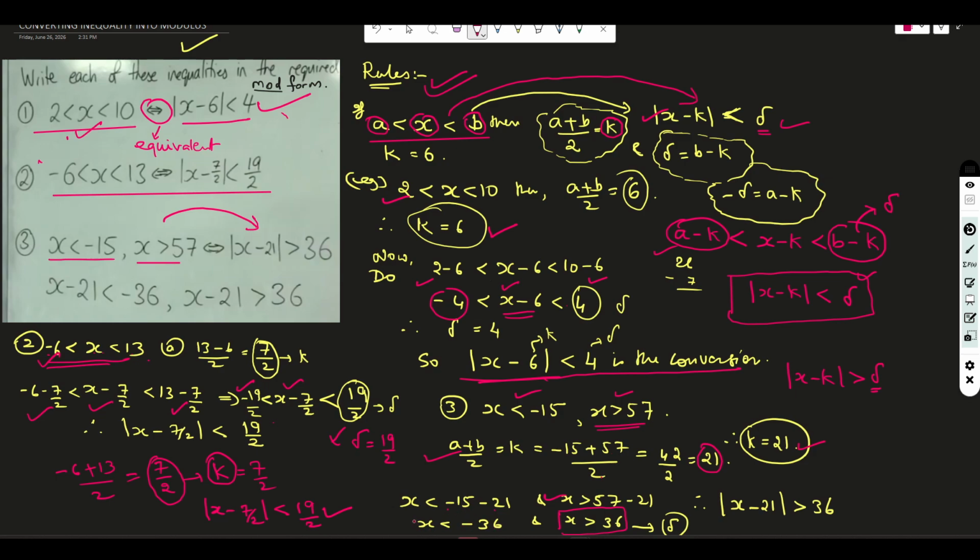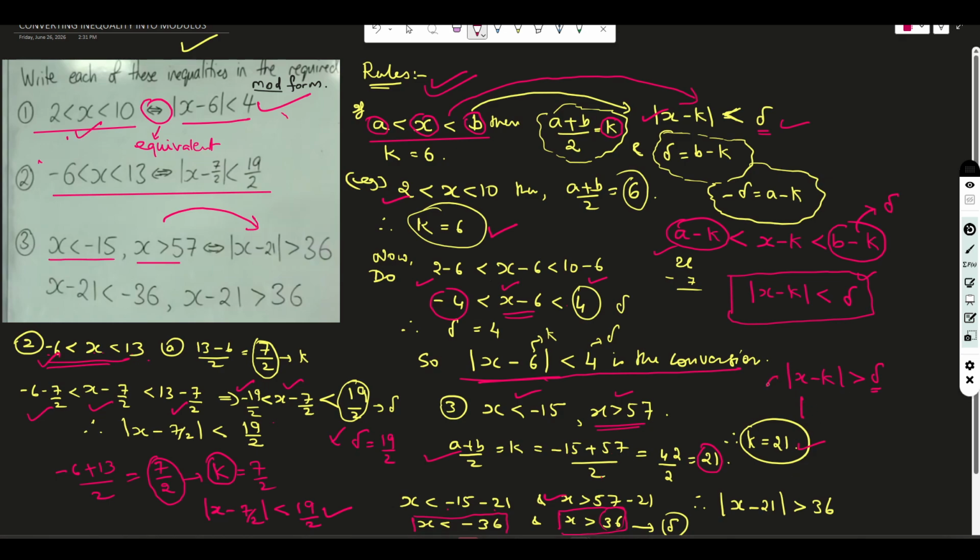Now, here you have to see that again these two numbers, this is plus 36, this is minus 36, but the numerical value has to be the same. Suppose you get 36 over here, and if you get something which is not 36 over here, then there is some mistake you must have made. Both these values should be the same. So x greater than 36 and x less than minus 36 you are getting. Once you get this, you can say that the delta is 36. So you got k as 21, you got delta as 36. Just put it in this form.